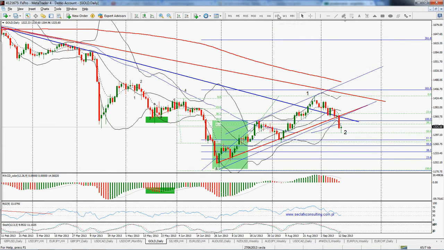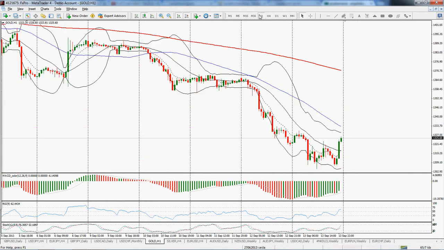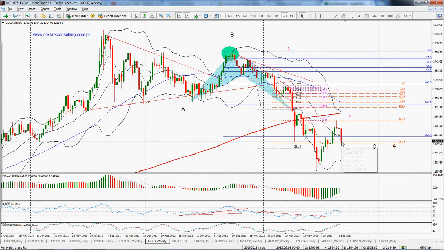Okay, so in my opinion, you can watch and observe this level here, what the market will do at that level. That may give you a nice long trade setup, in spite of this red candle. Yeah. But anyway, you should be cautious to this situation, because you will try to trade against the weekly candle, which is usually not the best way to do. Okay, I do not recommend it actually. Actually, you should be looking for a short trade setup.